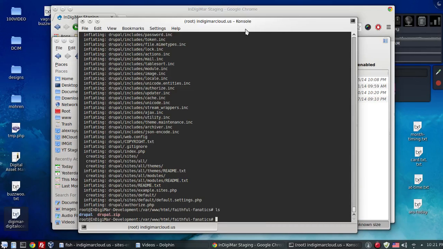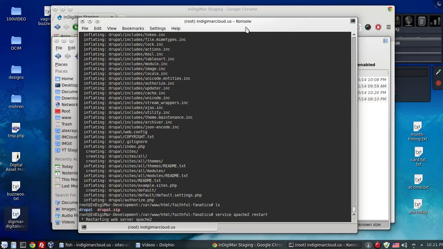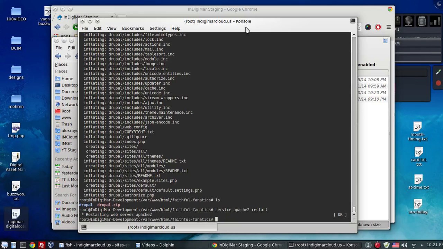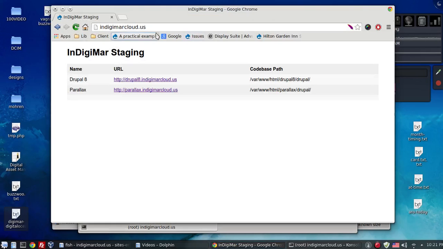The command is service apache2 restart. Okay, here we go. The server has restarted, so I should already be able to see the site.